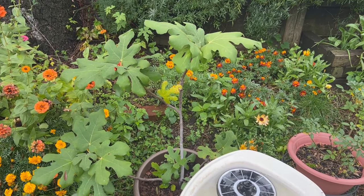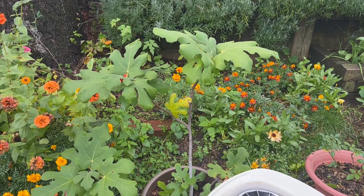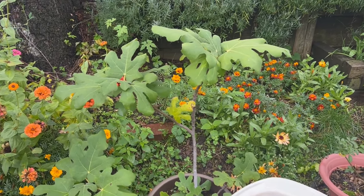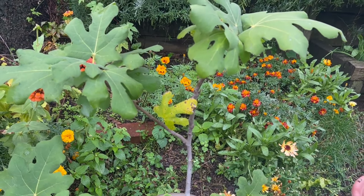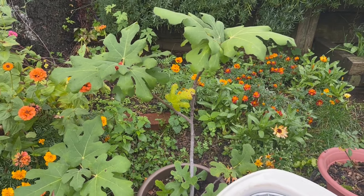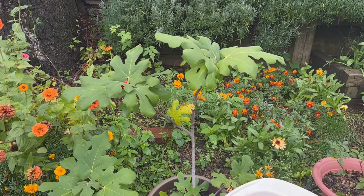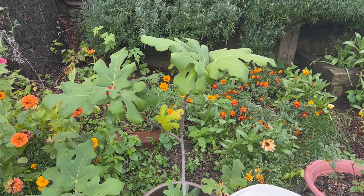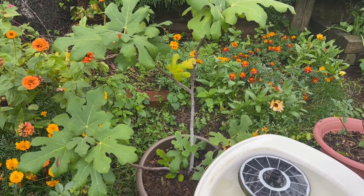A fig named Sue is going to get a new pot because it's grown quite a bit and the leaf is just starting to turn color. Figs need a bit of cold dormancy — they can tolerate a frost but not a deep freeze — so I'm going to wait a little while and before the freeze happens I'll bring it inside.